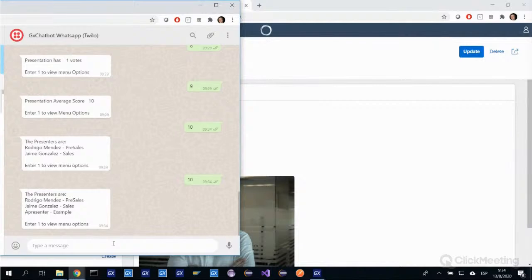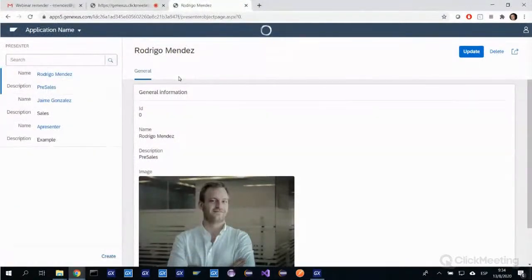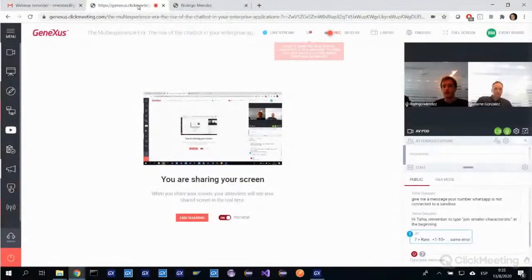Okay, so here I have the one I just added listed as well. These are some of the things that we can do using a chatbot generator from Genexus. We can see that we created the chatbot, and we also have the possibility to link those chatbots to all of the knowledge that we have stored in our knowledge base. So this would be all for the technical presentation and for the demo of the usage and definition of chatbots. And I don't know if you had further questions.